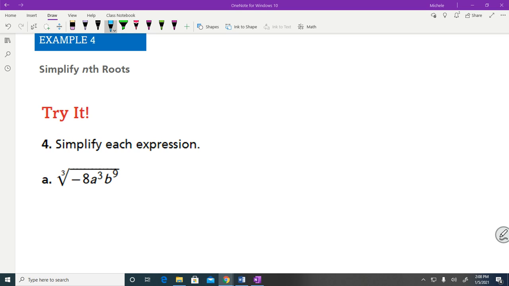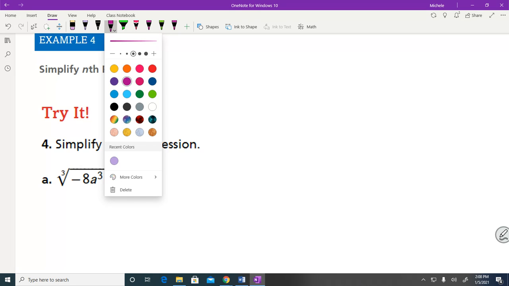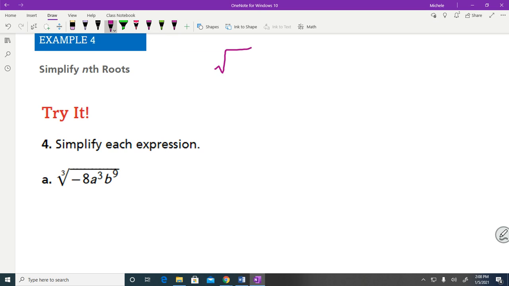All right, let's talk about simplifying nth roots. So we're going to use the property of radicals. This again is review from Algebra 1. There's a property of radicals that says if I have the square root of a number times something else, I can split that up into individual radicals. And then I can put them back together. I can do that as long as this index is the same. So as long as, let's say these were both fourth roots, I can have them separate and put them back together, or I can keep them one and separate them into two fourth roots. As long as the indices are the same, then you can break apart or put back together as you need. So we're going to take that here.